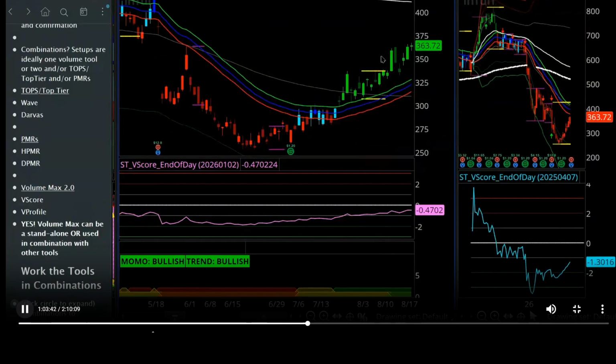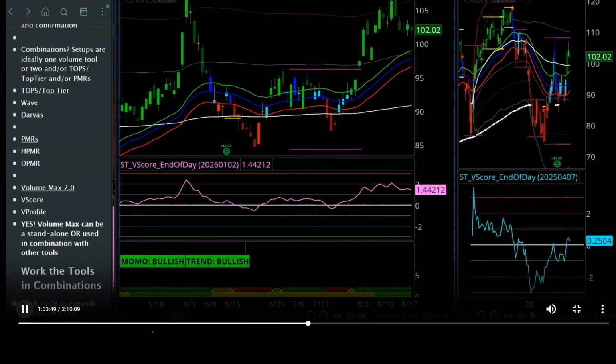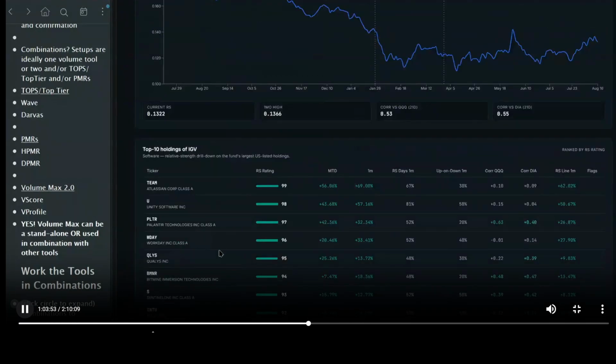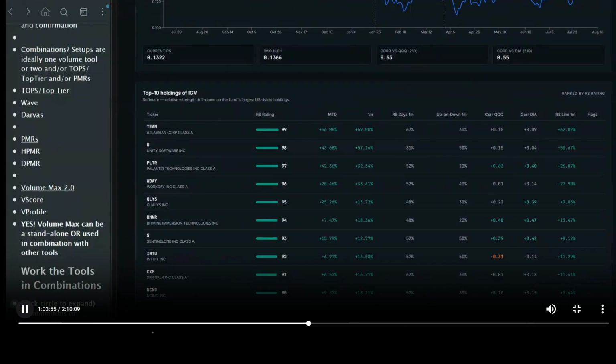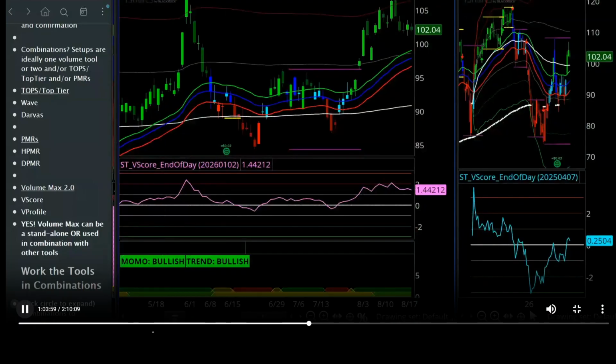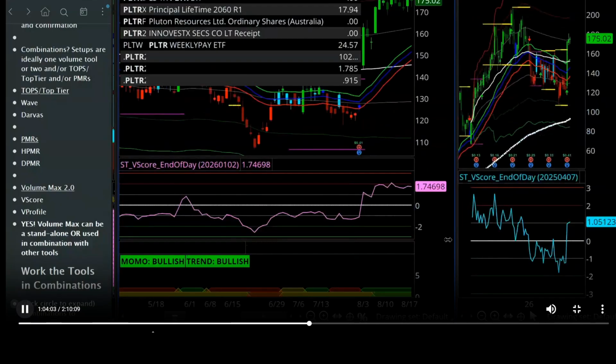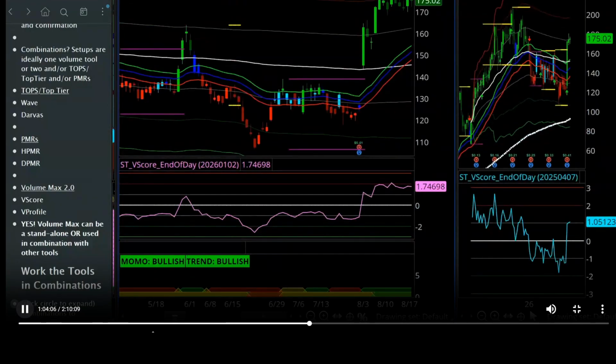All right. So not only can I look at, say, IGV, which is the tech expanded ETF, then we go and look at the stocks that are in that ETF and say, hey, what's outperforming? Palantir is the one a lot of folks talk about. Let's see what Palantir is doing. PLTR. So again, let's start at the bottom of the chart together. Let's really start stacking and repeating. Trend, awesome. Wave, valid.